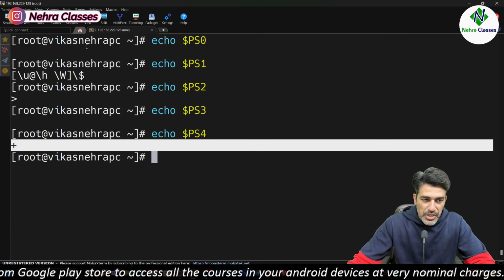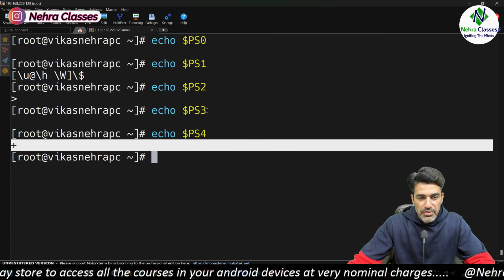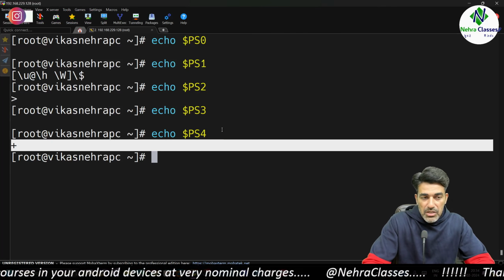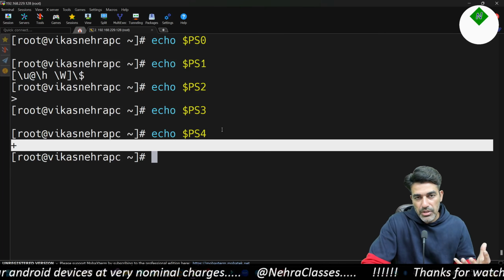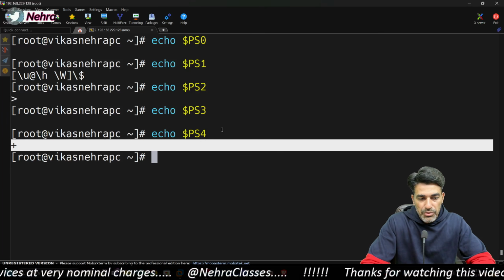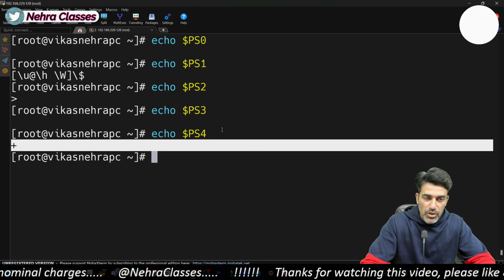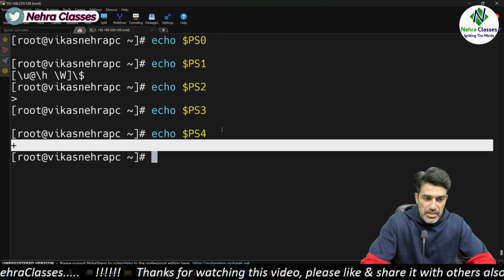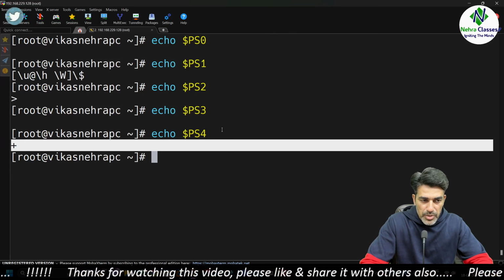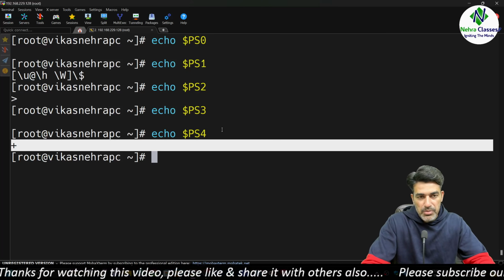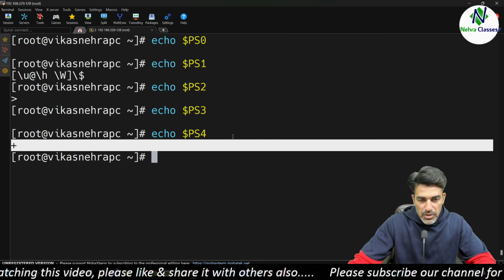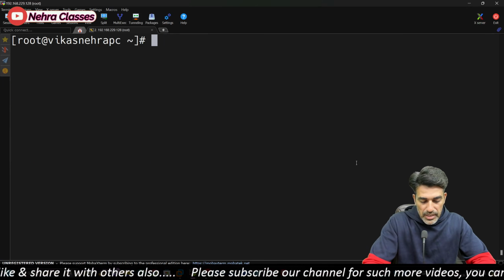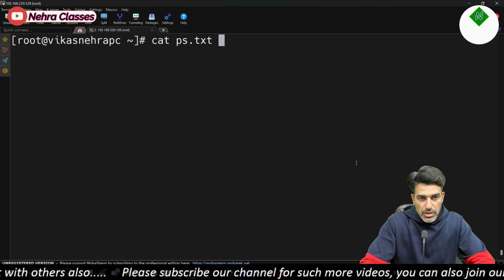So what is the meaning of these variables on the shell? These are the prompt statement variables. They mean what type of shell prompt will appear when you execute a command, get the output, execute a script, or do the shell expansion. So what would be the prompt of the shell that will be displayed on the terminal? These variables are used for that purpose. Like, what is the role of this PS0 variable? Let me show you.